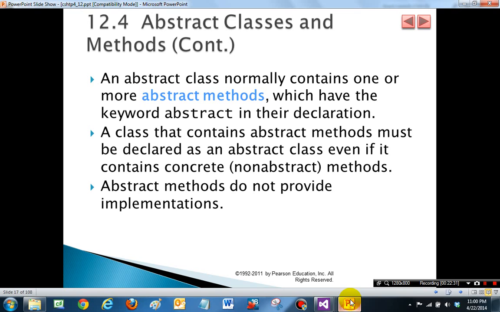And if a class contains just one abstract method, the class must be declared as an abstract class.